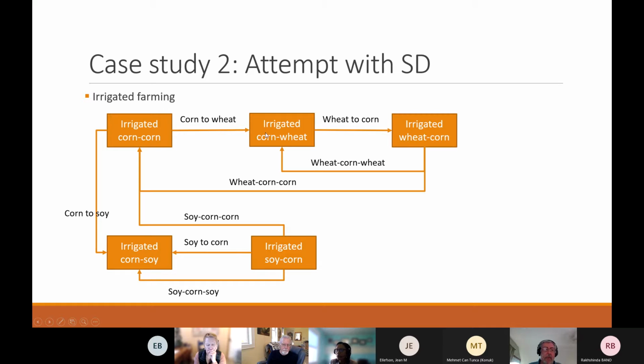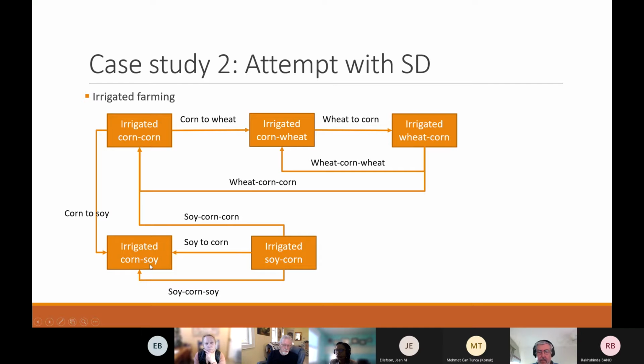So you have to go to wheat, for example. Then we have corn wheat. So after you have corn wheat, then you can go back to corn. Or you have corn, then you want to go to soy to break out the corn cycle.